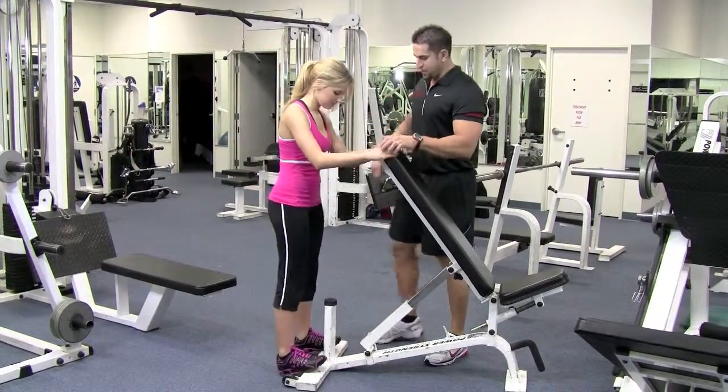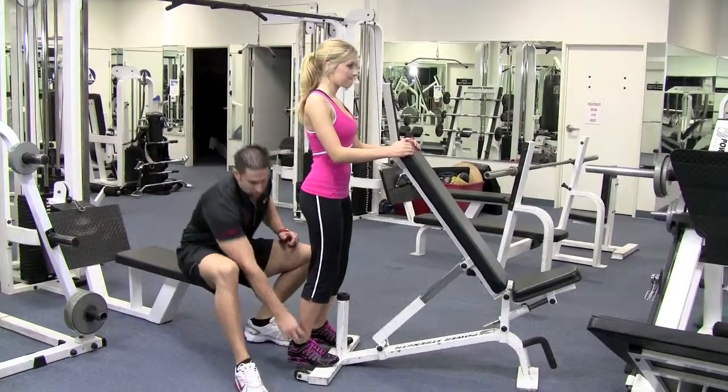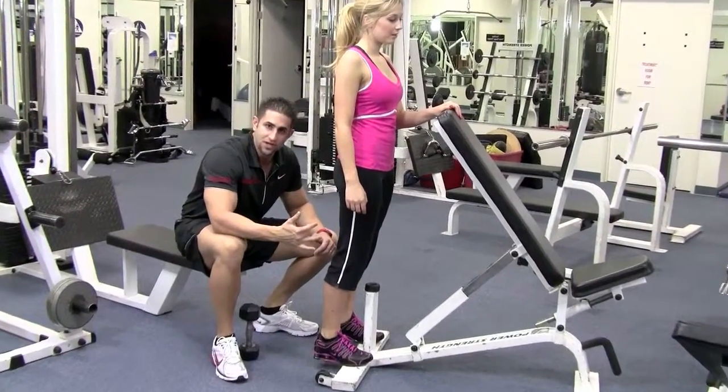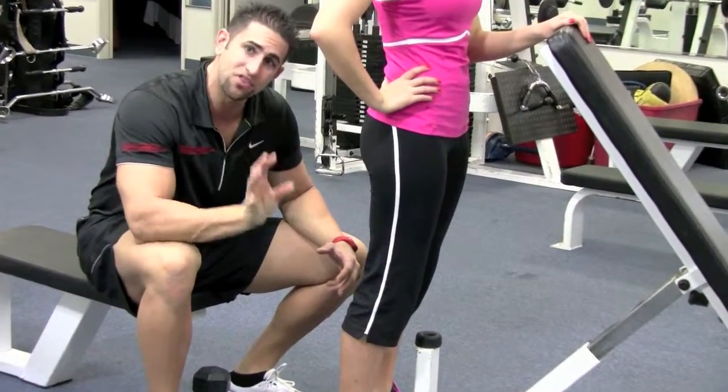Hold on to here. Feet nice and straight. Hip, knee, ankle lined up. We're going to be pushing with the ball of your foot. Slightly bend your knees, shoulders back and down. We're doing single leg. So if in your routine it says right leg, you do the right leg. If not, you do the left leg. We're going to demonstrate with the right leg.